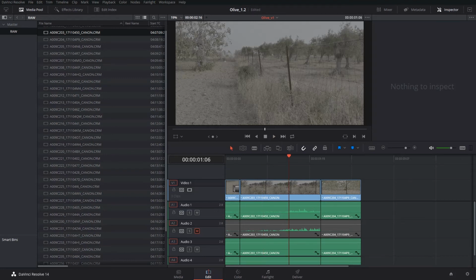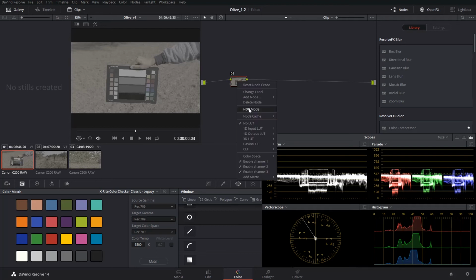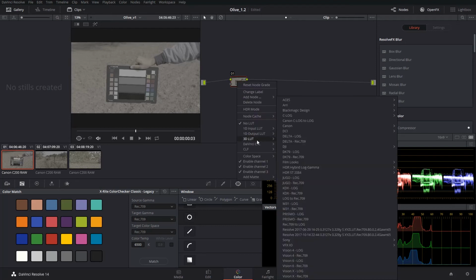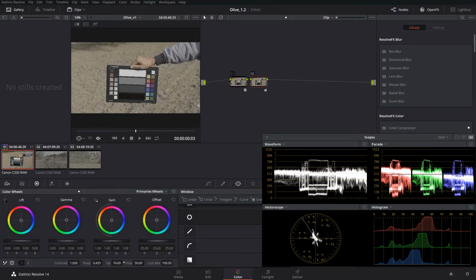So let's do some basic color correction here. Let's go to the beginning color. I've seen a tutorial where they do this correction, I'm going to put the link below. They select a 3D LUT, Alexa, and then they add another node and put in some saturation, and maybe they do some correction here if they need to.